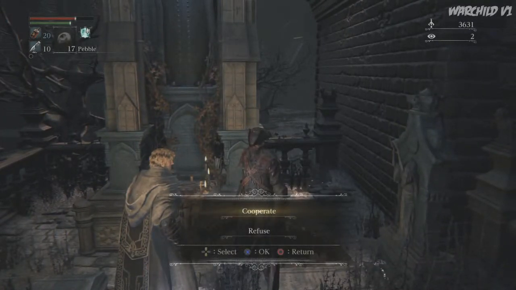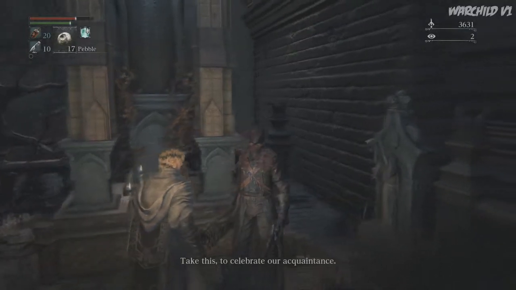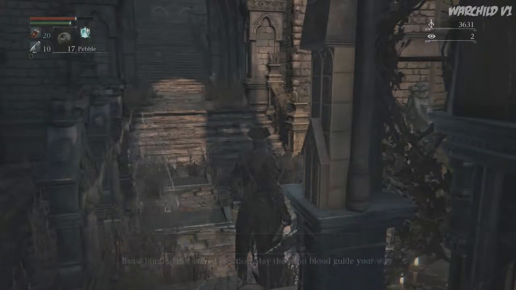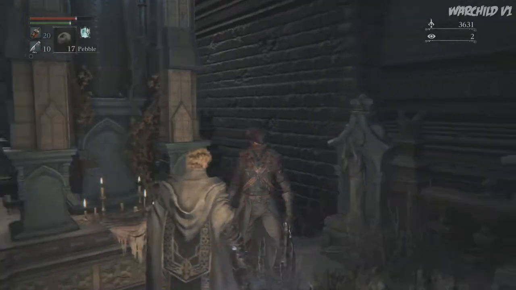Yeah, sure. If you click cooperate, he'll actually give you some fire paper and a very good gesture. Very good indeed. Take this to celebrate our acquaintance. Thank you, sir. And pray. Beast hunting is a sacred practice. May the good blood guide your way. Thank you, sir.